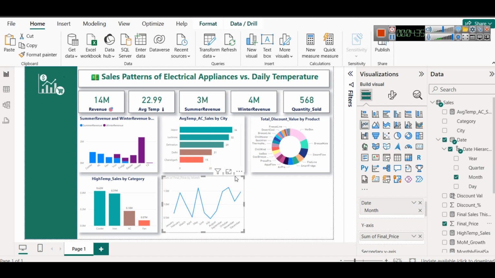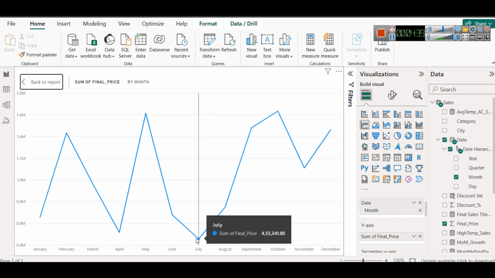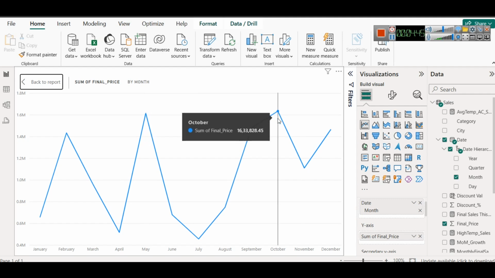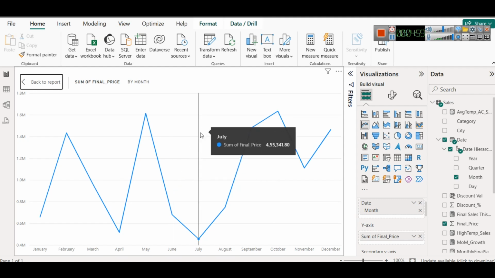You can see first of all that overall in July we have the lowest amount of sales. In May and in October we have the highest sales. That may be because of festivals, because in Diwali most people buy electronic items, so that may be one reason.